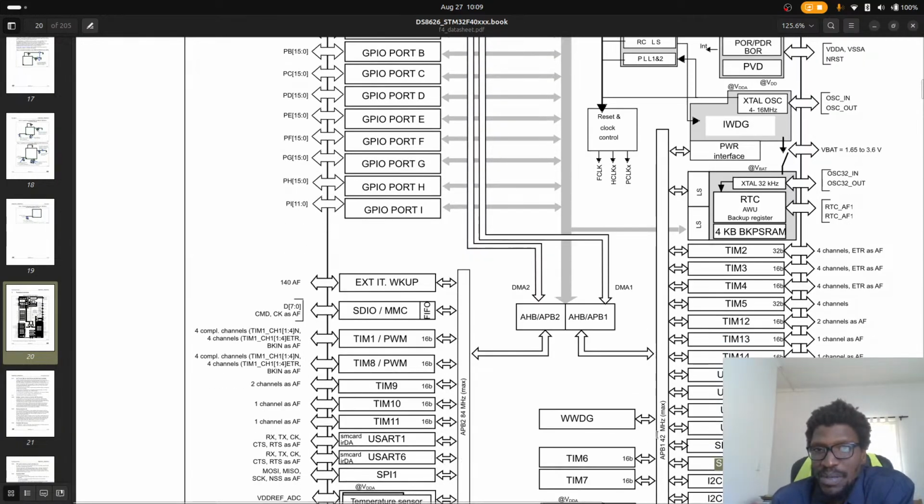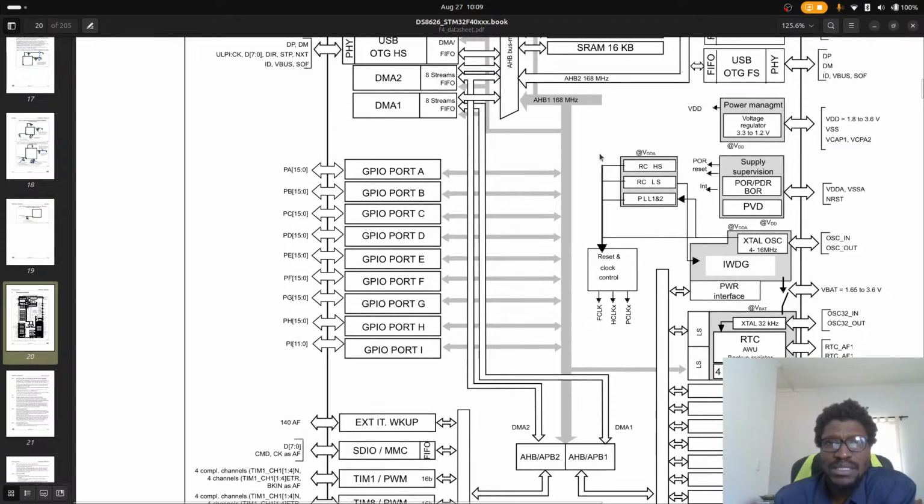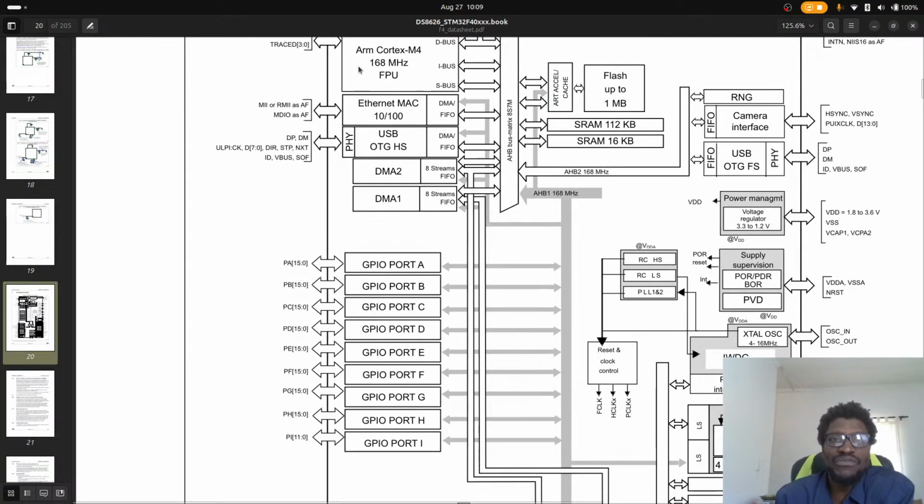You see there's an APB1 here connected to this, and this APB1 is connected to the AHB APB bus matrix. Then this comes all the way here and is connected to DMA. From DMA, you can see something here connected into this bus itself. So this DMA controller can move data from I2S to GPIO without the involvement of the CPU.